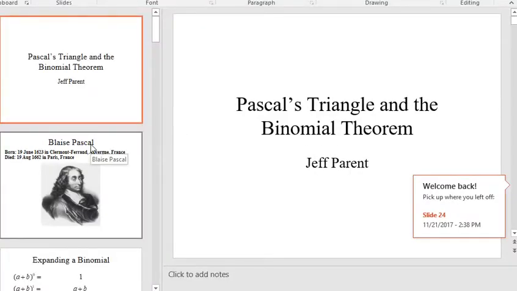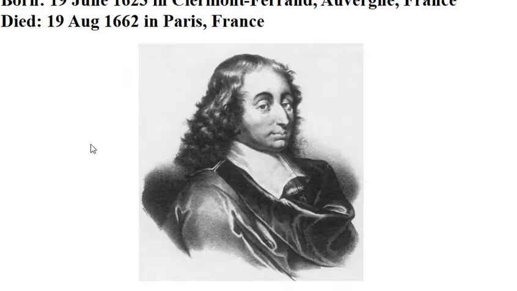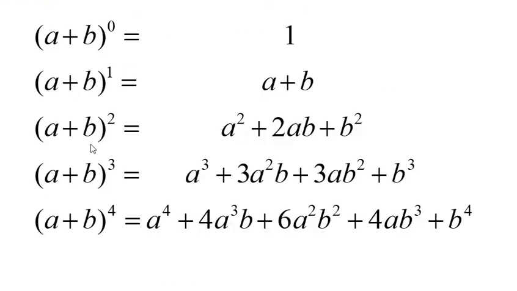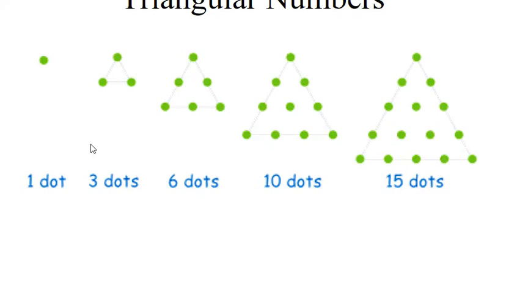A lot of you have probably heard of Pascal's Triangle. In case you haven't, it's a nice little formula to help you expand binomials in the case of integers, and you can do so by referencing the rows in this triangle. Actually, Pascal's Triangle goes back to people much, much earlier than Pascal. There's a lot of cool things in Pascal's Triangle, like the triangular numbers are part of one of the rows there. You can see it as the third row down from the side.